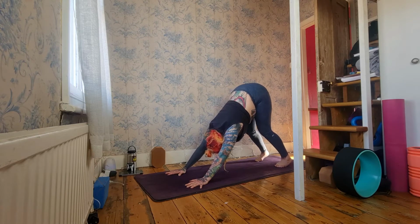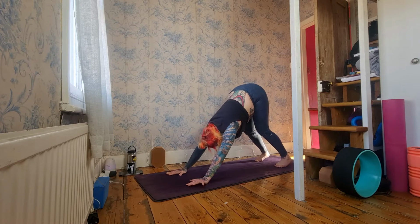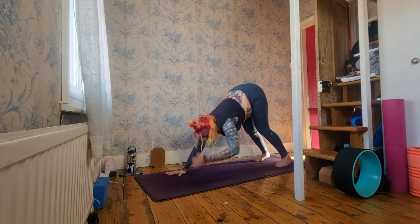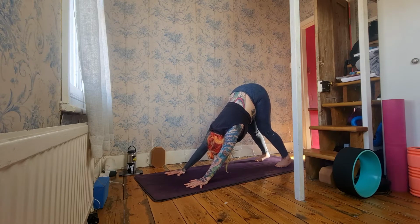It's early on, so you want to keep your belly to thighs, those knees bent so you can feel that stretch. Your heels don't need to touch the mat. That's not the goal in downward facing dog. We want to feel a nice stretch. So hands rooted down into the mat, armpits open, feel a nice stretch.